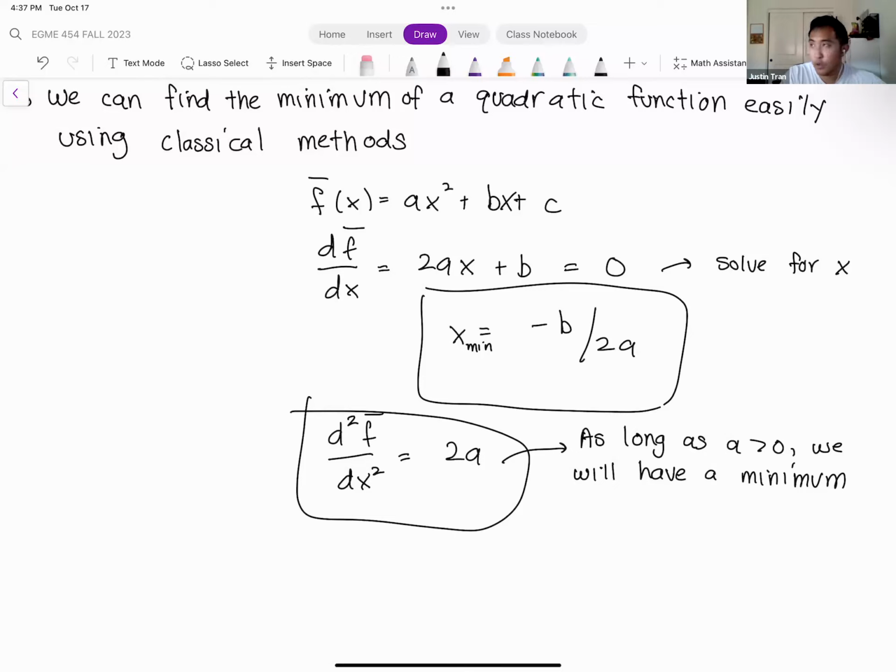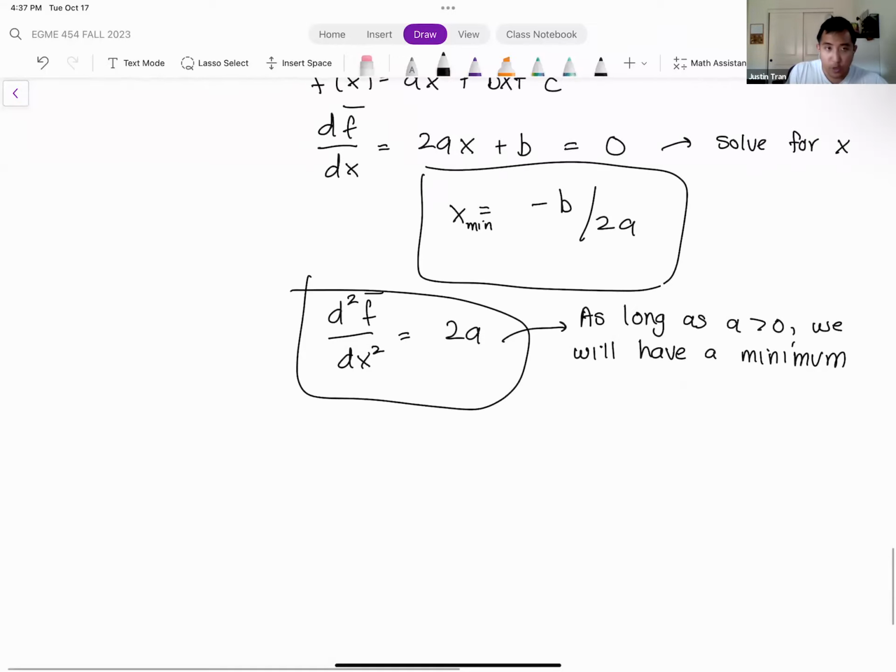And so that means that if we can find the values for a, b, and c easily, then we can find the minimum. And so how do we determine the values for a, b, and c?